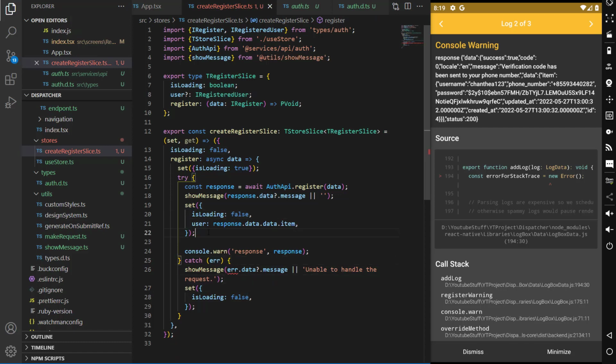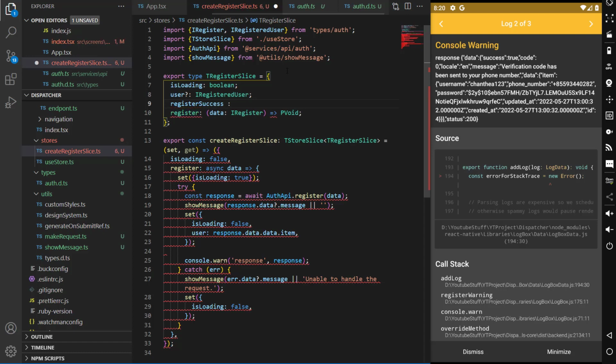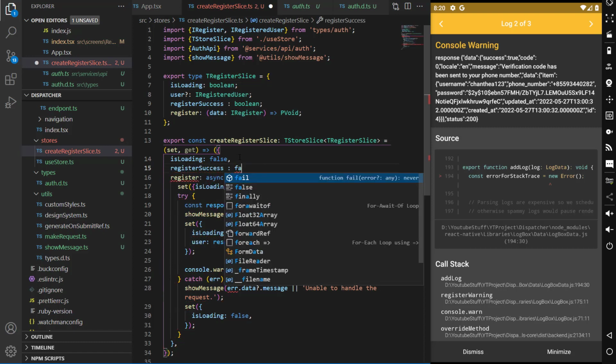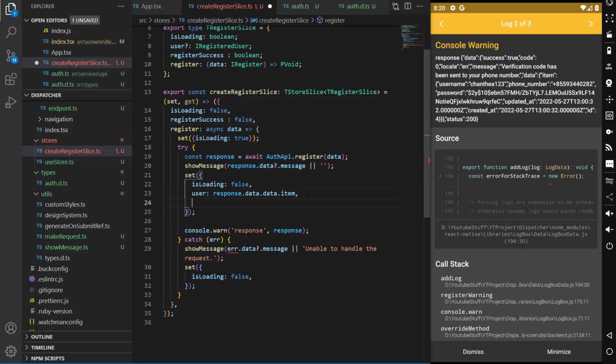Alright, after that we're gonna set, let's say register success. It should be boolean. The default should be false, and then this one we're gonna set the register success to true.